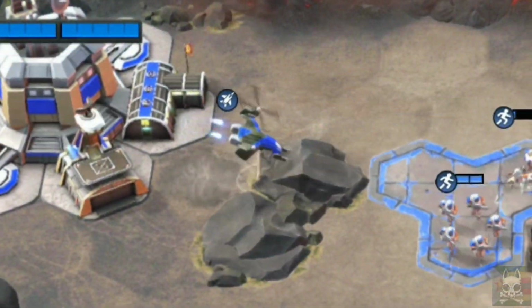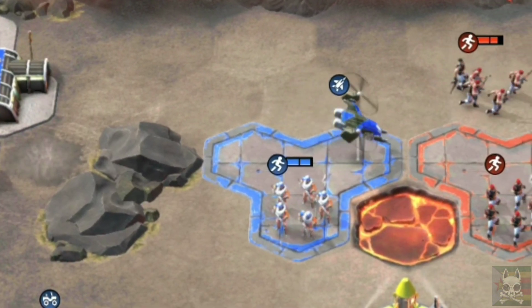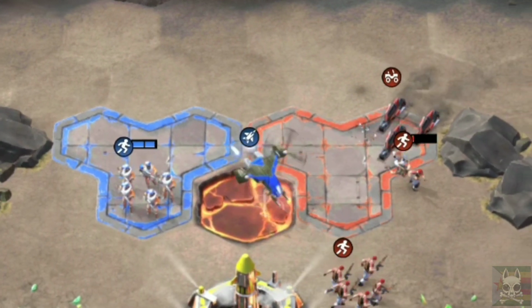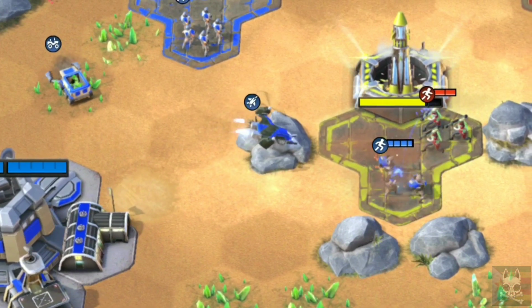Should I just end the video here? The Razorback is a medium-cost aircraft built from the GDI helipad. It's fast-moving and it's agile, able to swiftly get out onto the battlefield to hose down enemy infantry in a shower of lead, and, as it has radar, it can do this whilst moving.